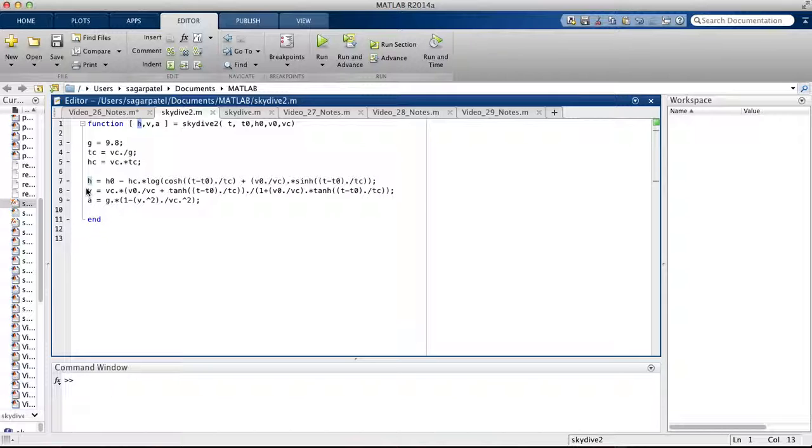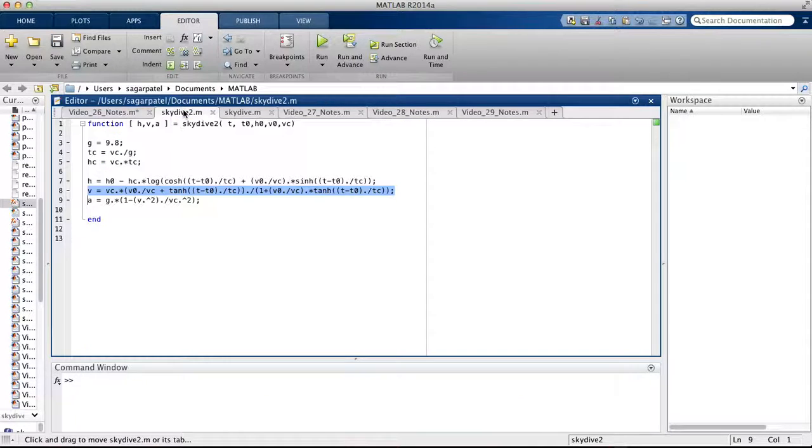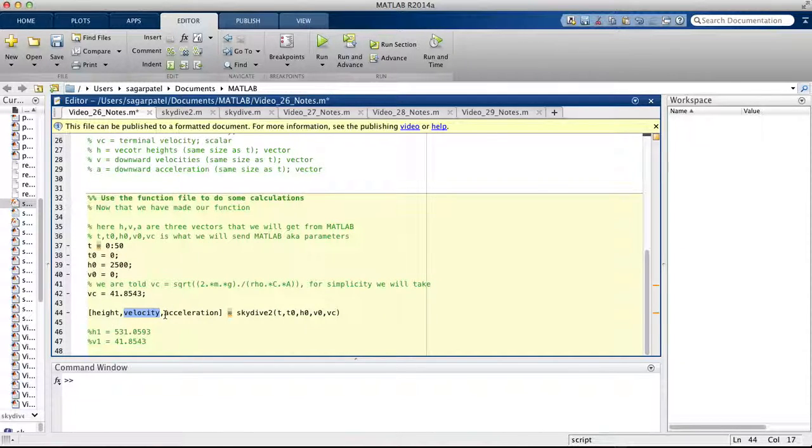Whatever I calculated for v, I'll assign it to the second variable, velocity, and whatever I calculated for a, I'll assign that to whatever's in the third position, which is acceleration.